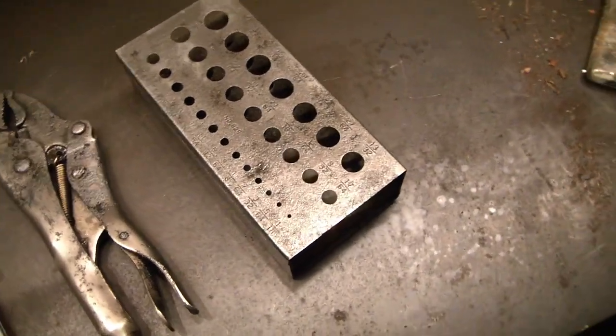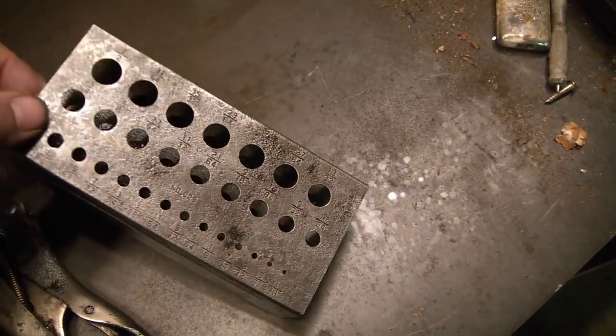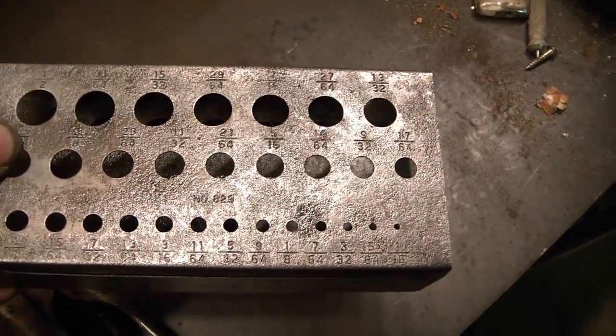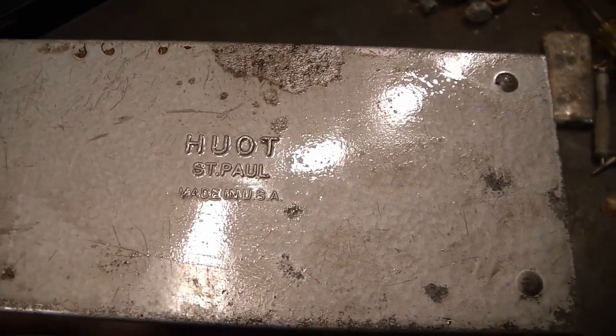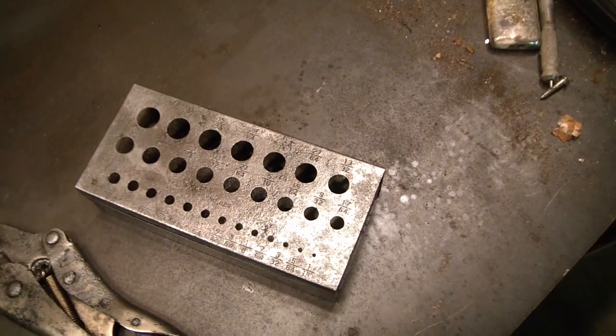So anyway, the drill index here spent a long time in Evapo-Rust and got wire brushed and sprayed down with WD-40. The numbers are all there. It looks like it was a number 829. And again, it was a Huot from St. Paul, Minnesota, made in USA. So maybe I can get that painted up sometime.